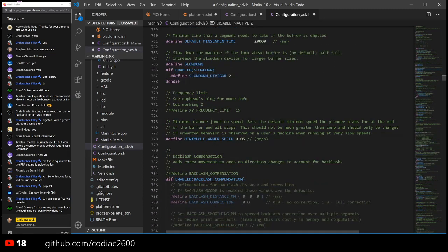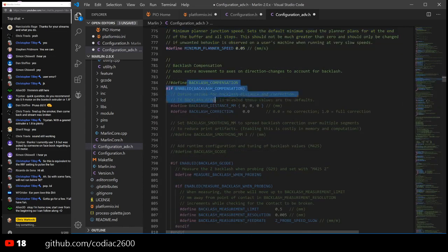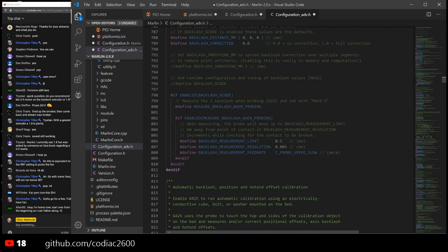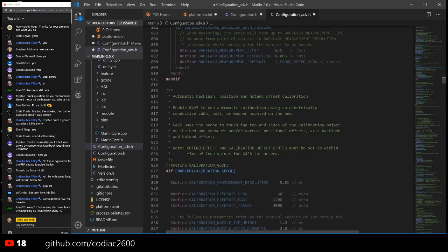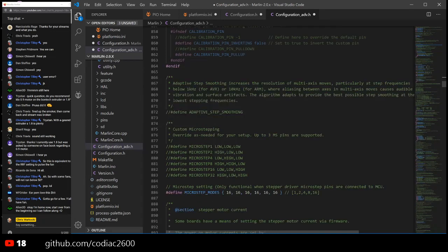And don't need any of this. Don't need any. I do want to start messing with backlash compensation. I'll have to read into it and see how to set it up and maybe do a video just on that. I don't need any of this. And I do want this.